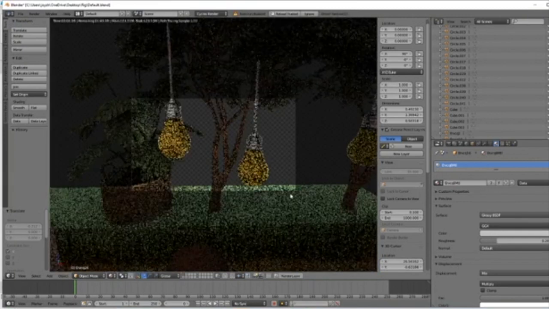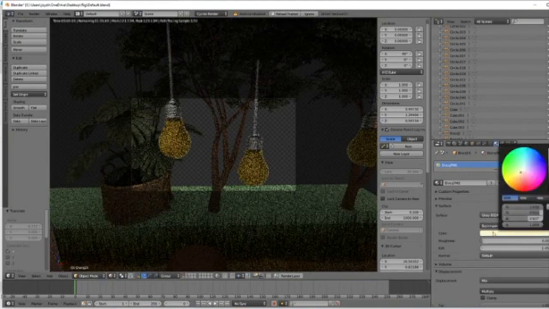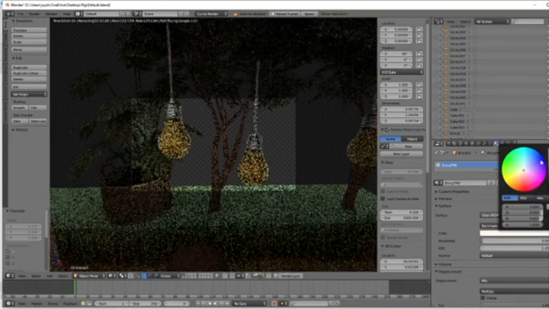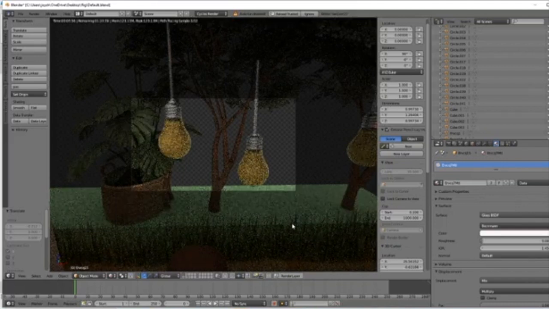So as you can see right here, you can see the glass, and I'm going to change. I'm just going to make this completely white. And as you can see, I'm going to let this render. I'm not going to touch anything. You can see the glass and then the glossy. You can't really see it.